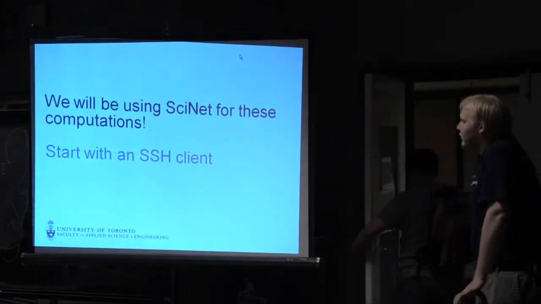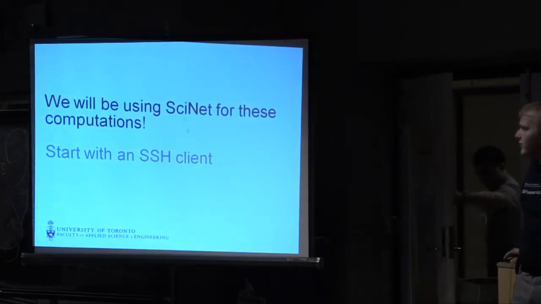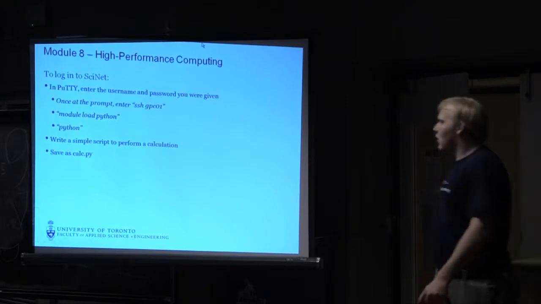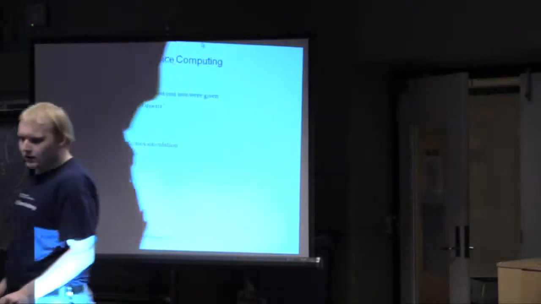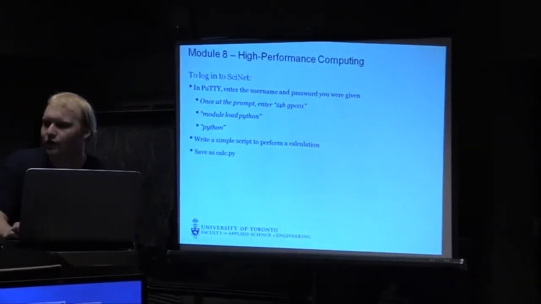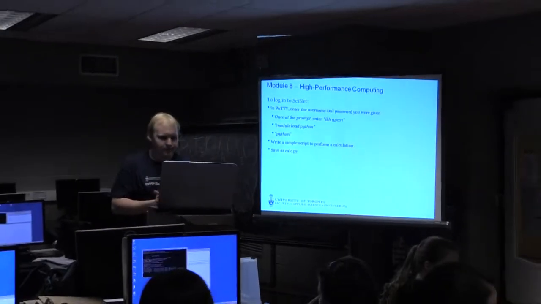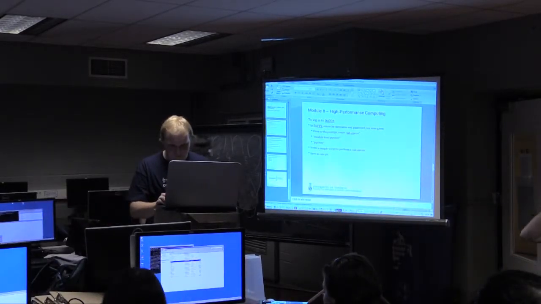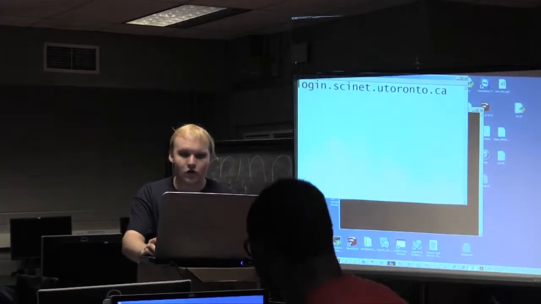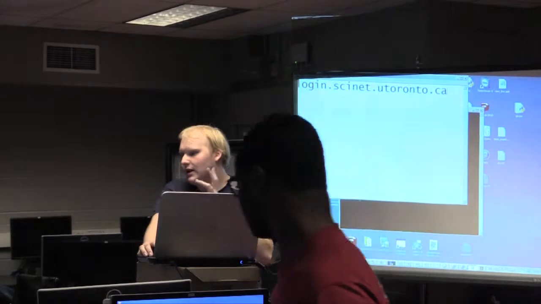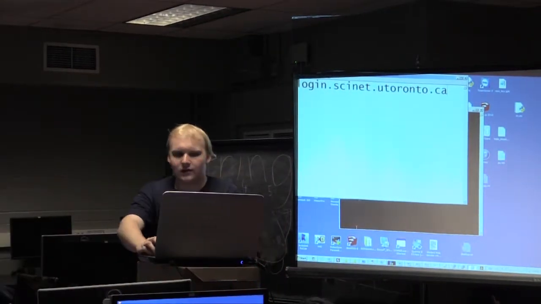We're going to be trying out some of these computations, and we'll be using SciNet for that. So we're going to start with an SSH client again, like PuTTY, and we're going to log into SciNet. This one we're going to do on our own, so head back to your own computer. This is your host name. Leave the port as default, and you don't have to put in any SSH key. So just log into that host name.